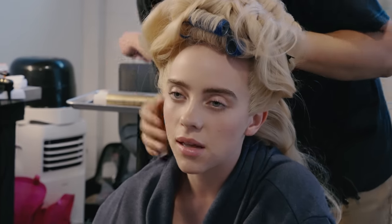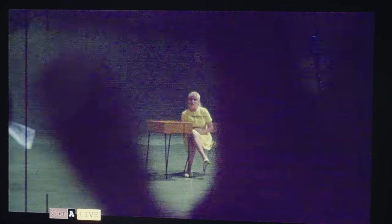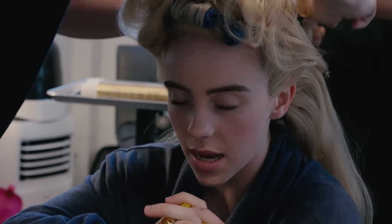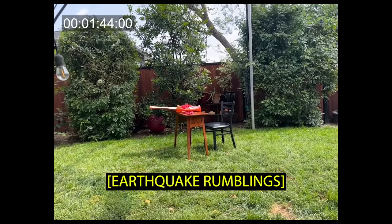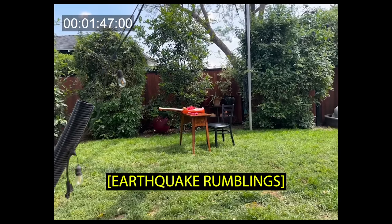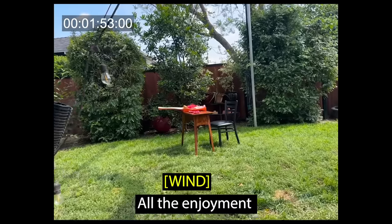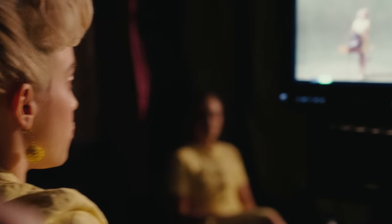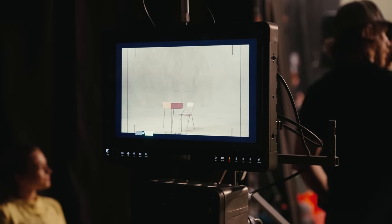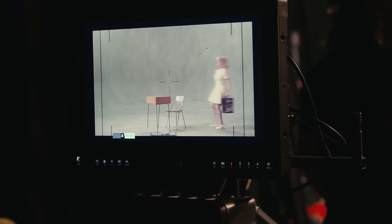He really nailed what I was telling him. I was like, I want it to feel really gritty — we were talking 16mm. I don't know if that's going to be even grainy enough. If it's a one take, or similar to a one take, I'll do my own version in the yard. All the camera movements are specific to the lyrics. A big note was I didn't want the camera to be moving around or following me if I go off screen, because the camera is just filming and I happen to be there. So if something blows off the table and I run off screen to get it, the camera doesn't even notice.